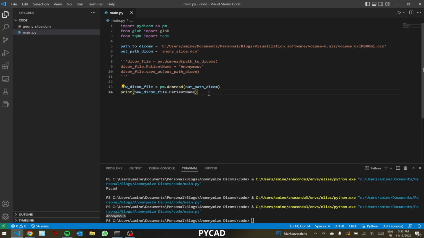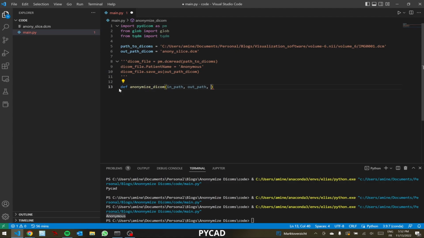So if you want to do it for all the slices of your patient, I think we preferably need to create a function. So here we have def, then anonymize Dicom, and here we will have variables like in path, for example, which is the path to the Dicom file for the input, and out path, which is the output path for the Dicom file that you will create.